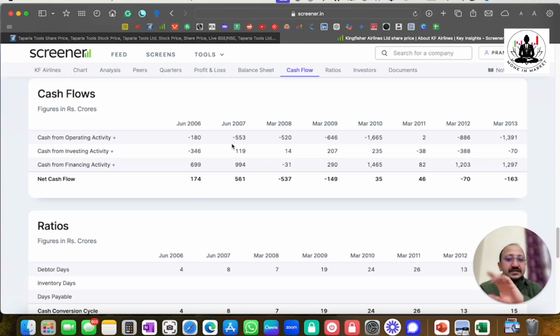The first red flag straight away seeing this cash flow statement, that would be the operating activities are negative. So as I told you, the first line should never be negative. The operating activity should never be negative. It means the Kingfisher company was not earning money, not earning cash from its operational business, that is for flying, that is from airlines. It was not earning money and it was in negative. So they were not having cash in hand, especially from its own airline business. I hope this is clear. So it's a complete no. We should never invest in such companies. I hope this is clear to everybody.